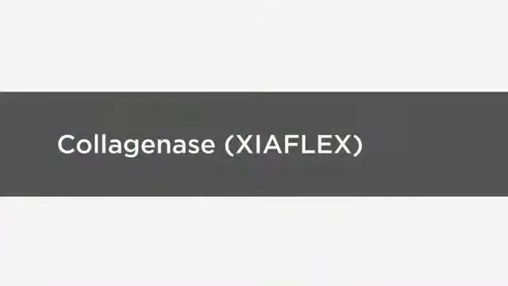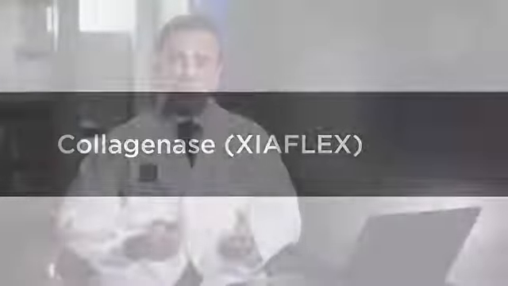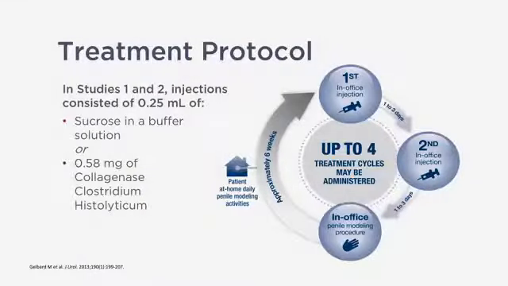The only FDA-approved treatment for Peyronie's disease is collagenase or Xiaflex, which are injections that are placed into the plaque or the scar tissue to help dissolve that plaque. The way it works is this. A patient comes into the office and receives an injection into the plaque. They will wait 1 to 3 days, receive another injection into the plaque. 1 to 3 days later, they'll have a modeling procedure, either at home or in the office. Then they'll wait 6 weeks, and they'll repeat this cycle. They repeat this cycle for a total of 4 cycles or 8 injections.